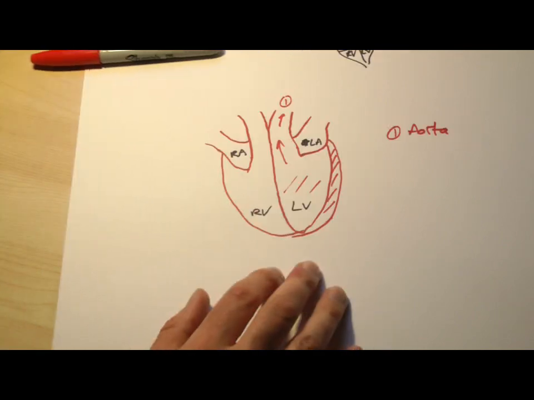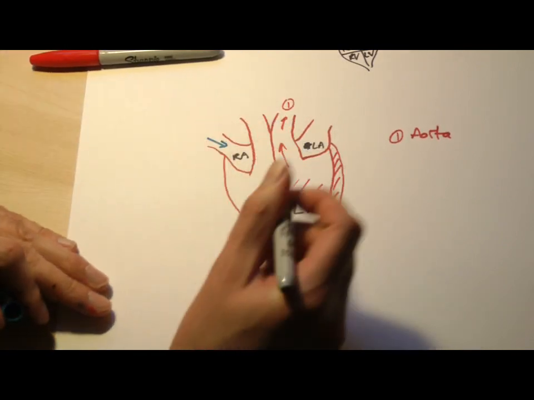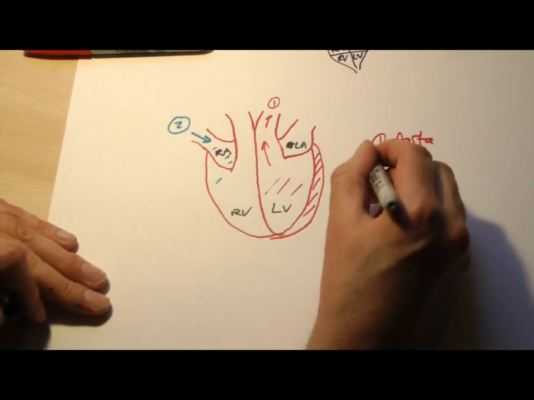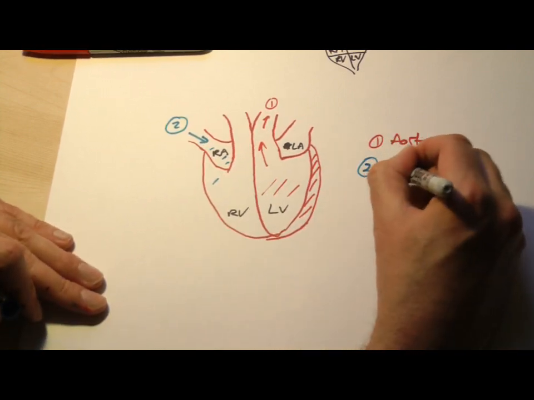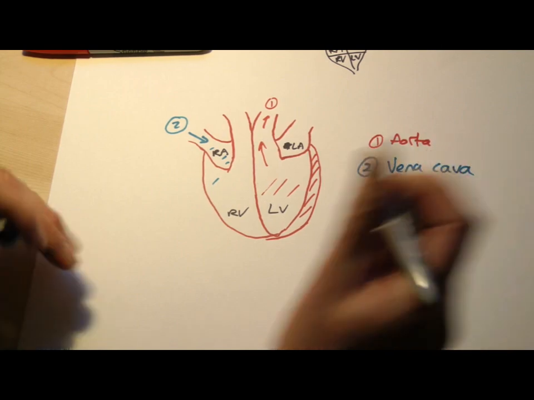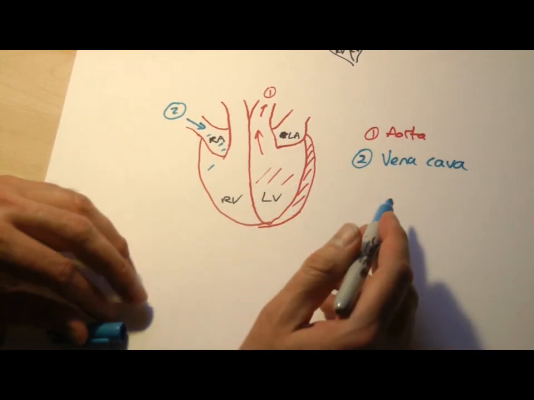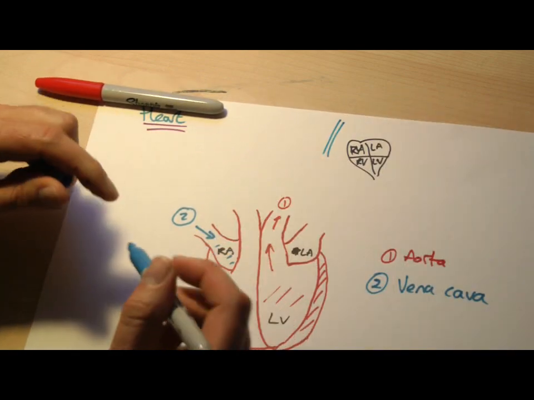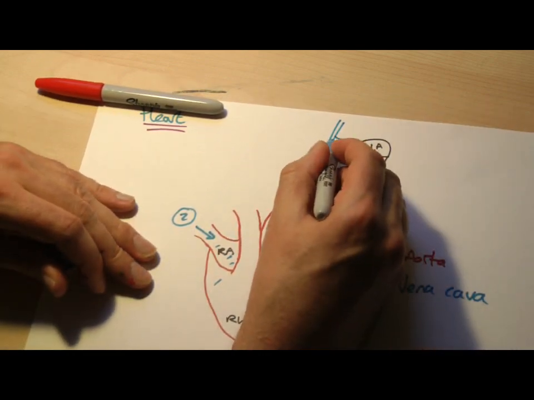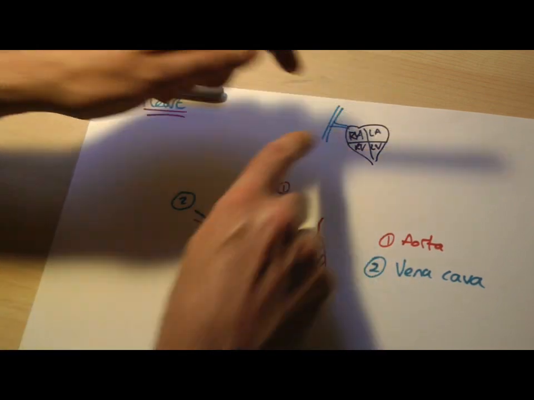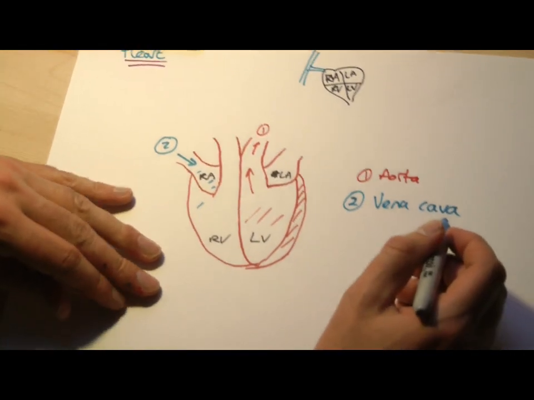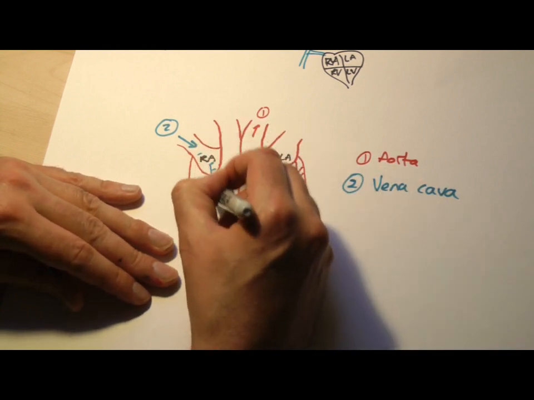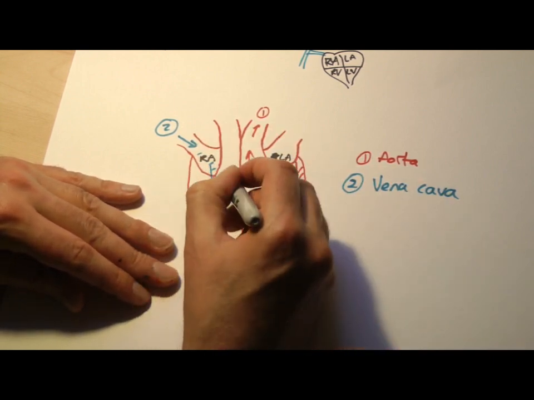It would come back down this blood vessel. I'm using the blue colour just to show this here. This would be deoxygenated blood. This is called the vena cava. You'll actually see on a lot of diagrams when this is shown. The vena cava kind of runs, you get two branches of it like that. That sometimes confuses people. There's blood coming from both directions. But that's the main vein. It's a vein because it's carrying blood back towards the heart. So we'd have deoxygenated blood coming into this side.